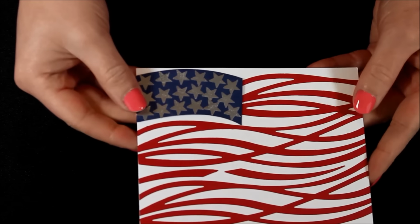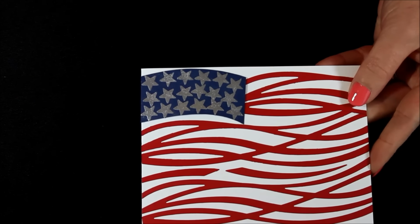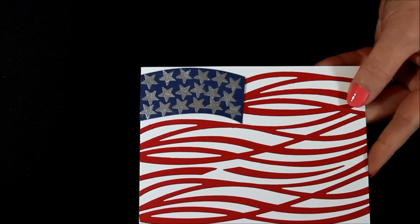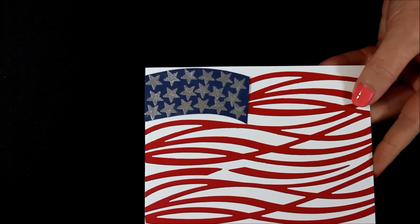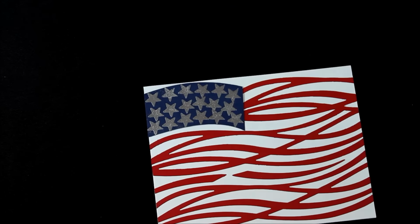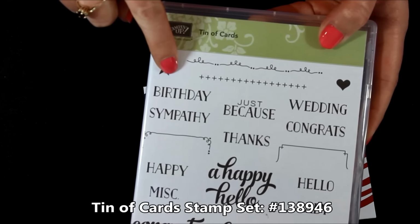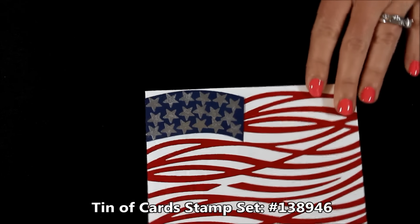You can see I have heat embossed my stars, and she actually used the star confetti punch and did silver foil paper, but I don't have that punch, and so I actually used the Tin of Cards stamp set, and I used that little bitty star there, and I heat embossed them.